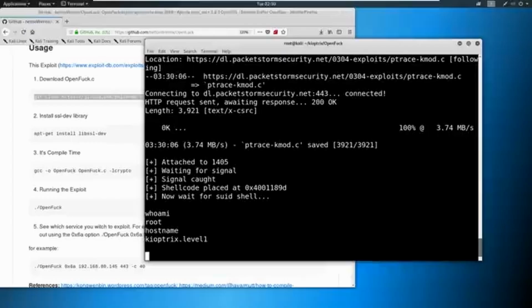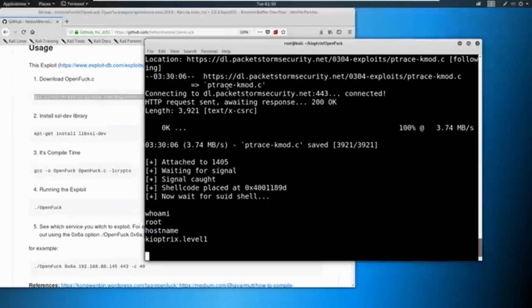So from here, now that we've exploited it manually, let's talk about a couple things that we look for in post. So post being post exploitation, and we're going to cover this over and over and over again. We're not going to get into it fully right now. I just want to give you an idea as to the thought process.